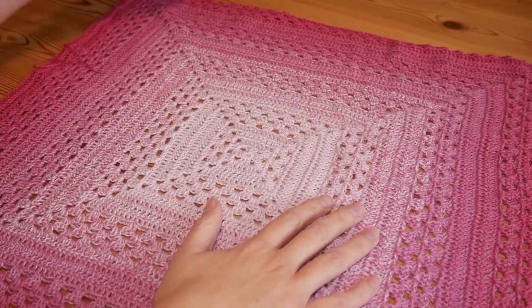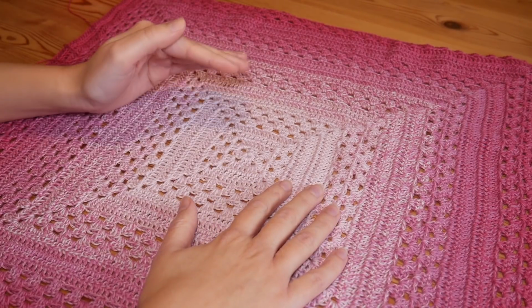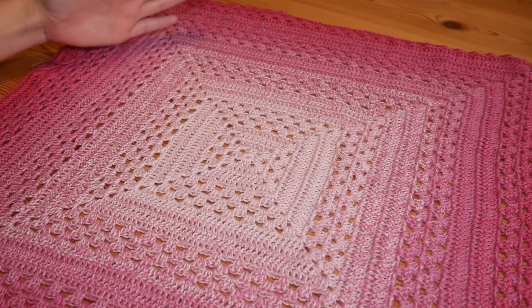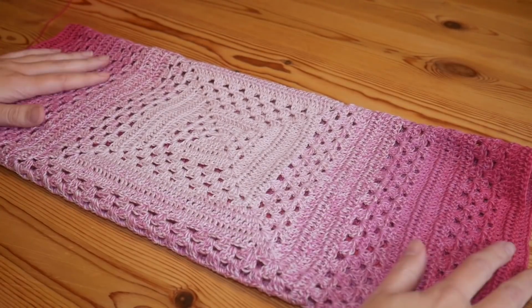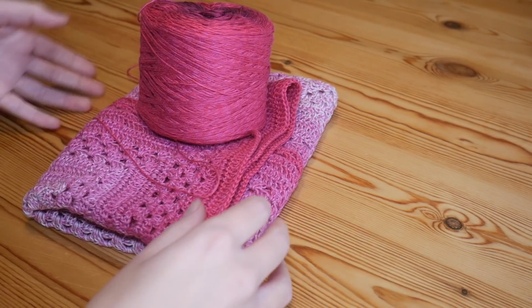But this is the Granny Merge, and it's probably one of my favourite blanket patterns because it's just so simple but looks really effective and more complicated than it actually is. So yeah, I really like that one. So I'm hoping to keep working on this one, and one day it might even be finished.